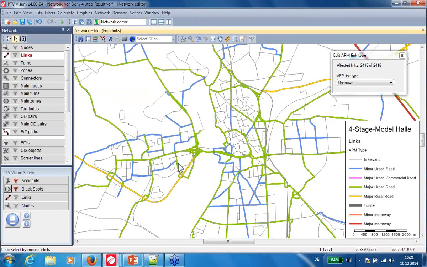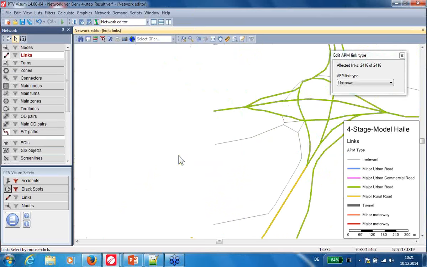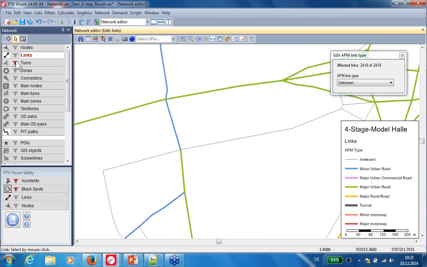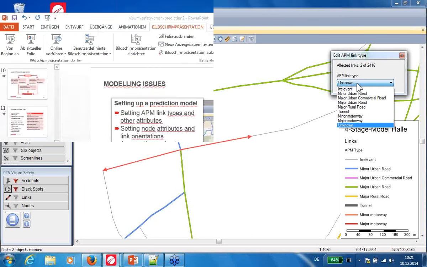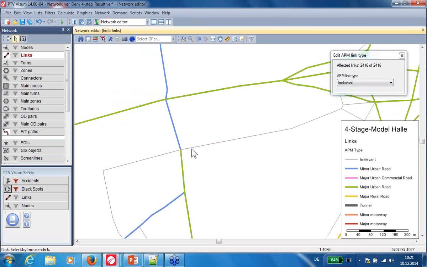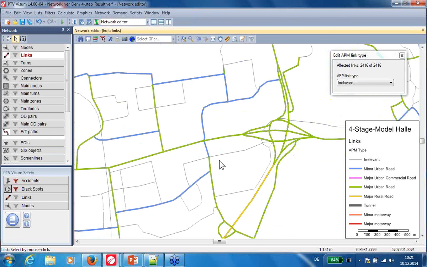So if we have a look at, for example, this point here, there's an intersection of 4 links all coming together. But if I say that these 2 links are not really relevant for our model, so I set them to irrelevant, then Visum Safety will know that this is not really an intersection at all, because there are only 2 links left, and there will be no accident count predicted for this situation here.